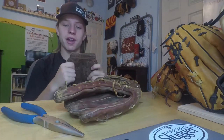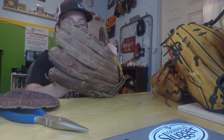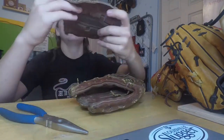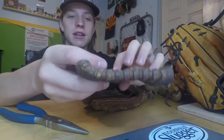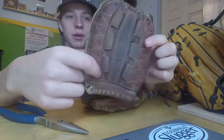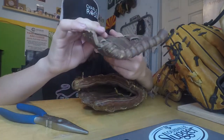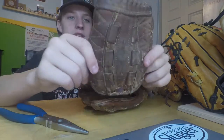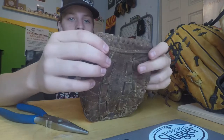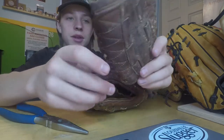Alright, so I got the web off. I kind of took the easy way out and just snipped all the laces. I still can't get a few out, but that's okay. Here's what the web looks like, and surprisingly there isn't actually lace inside of the dual hinge web — it's actually just leather. Unless there's lace inside the leather — no, okay. This looks like it's leather. It's pretty cool. There's still the lace up here, but that's not my biggest concern right now, so I'm not going to do that.